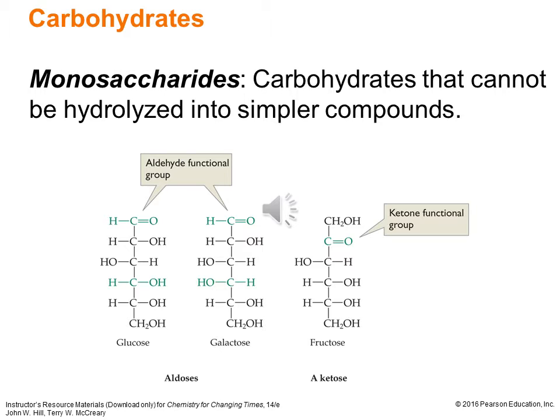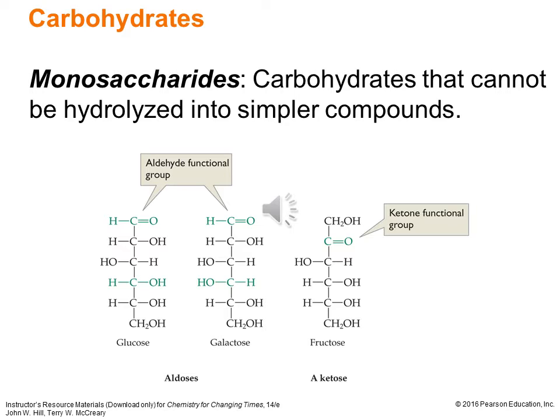The first carbon there that we see at the top is what classifies them as an aldose, because it's an aldehyde, right? It's a carbon bonded to a hydrogen with a carbonyl, a C double bond O, and then the rest of the carbon chain. So that's an aldehyde. And then if we go down to the fourth carbon from the top, we see it's the orientation of the OH group and the hydrogen that differs between galactose and glucose. But they're both aldoses because they both have that aldehyde functional group in their straight chain structure.